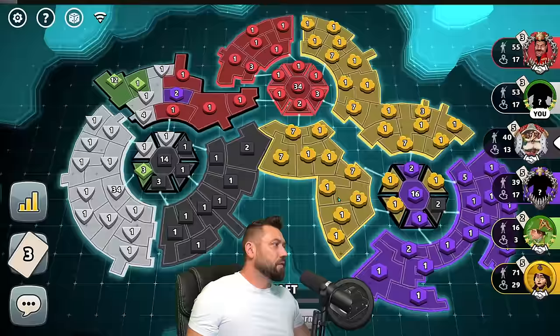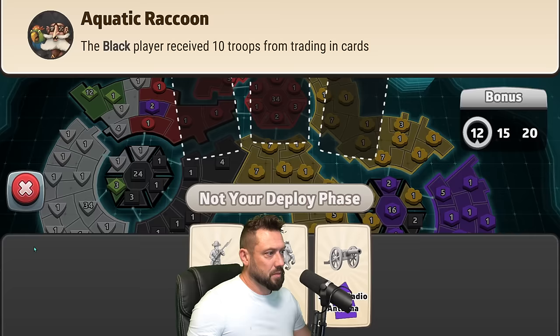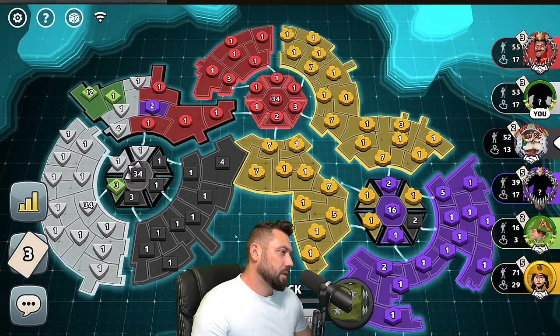34 troops, single stack position. Black's got big troops. Got the follow-up trade. All right, let's see him go, bad neighbor. You just take the launch pad.